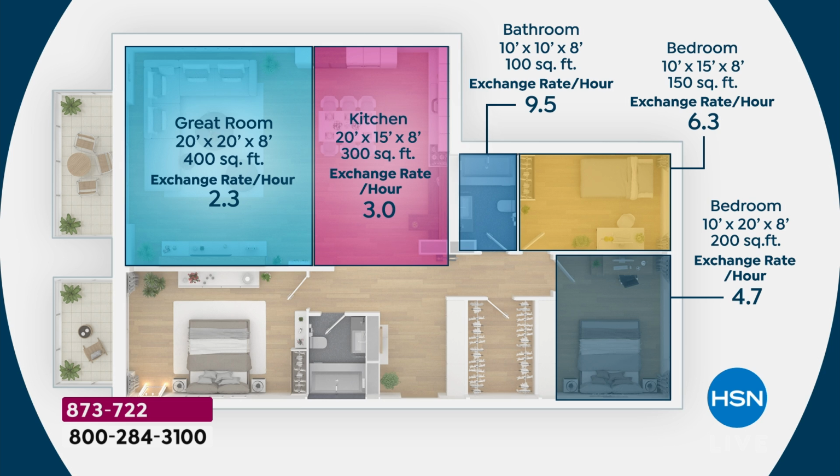Oh, this is a great visual. So this is super cool. Think of your house, your great room, 400 square feet, 2.5 times an hour. Kitchen, 300 square feet, about 3 times an hour. Bathroom, everyone needs one in the bathroom because of odors and the VOCs and the hairspray and the dry shampoo and everything like that. 10 times an hour. Wow. Now, where I think personally, it's a necessity, bedrooms. Yes. Okay, so in a bedroom where it's 150 square feet. Absolutely. 6 times an hour.